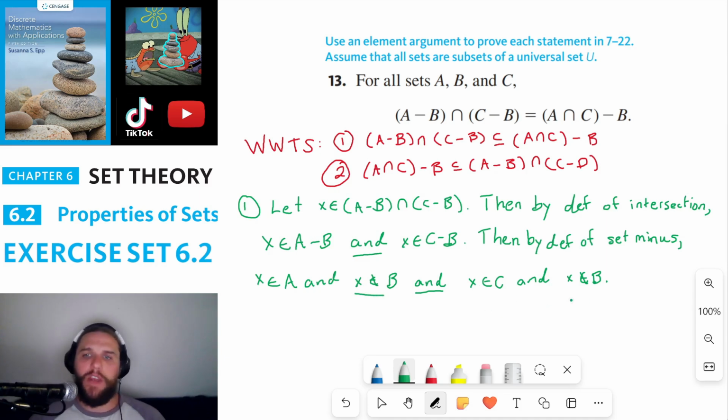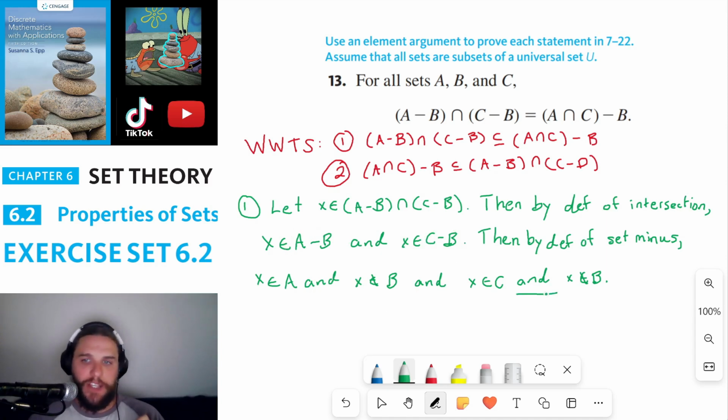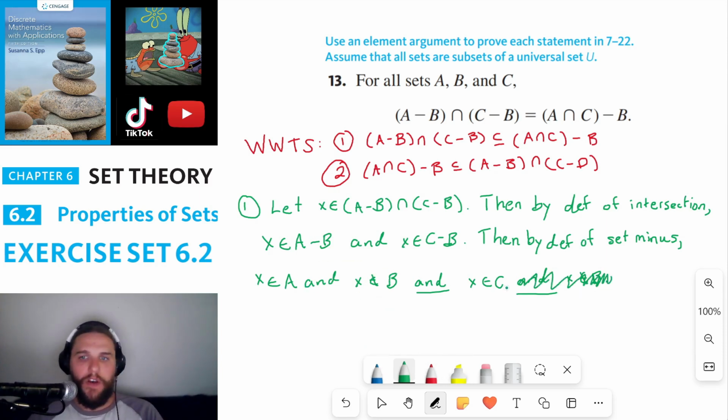Now, we really don't need to say that X is not an element of B twice here. Even though it's kind of asserted twice here, when we're explicitly using the word and, it's important not to be gratuitous. It's gratuitous to provide this information that X is not an element of B, since we've already established that X is not an element of B. So really, we could just erase that part and pretend it's not really there. So now we have that X is an element of A, X is not an element of B, and X is an element of C.